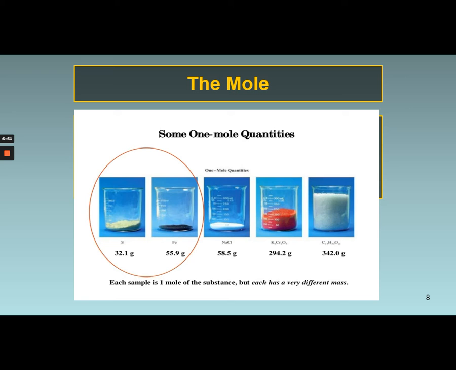And the same thing applies to iron. If you look here for iron, the atomic weight on the periodic table is 55.9. That's equal to 1 mole, and that's also equal to 6.022 times 10 to the 23 atoms of iron. Now, let's look at sodium chloride. It has a formula mass of 58.5 grams when you add sodium plus chlorine, which is 22.9 plus 35.4, okay? So when you add those two together, you get 58.5 grams.